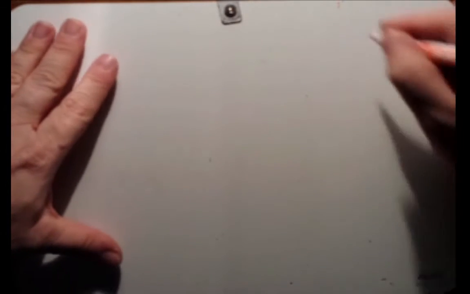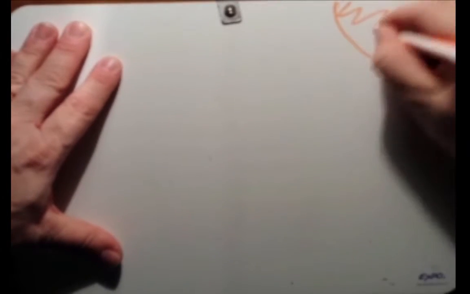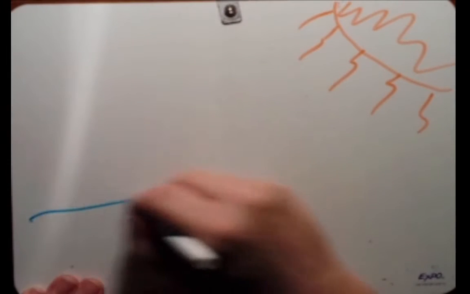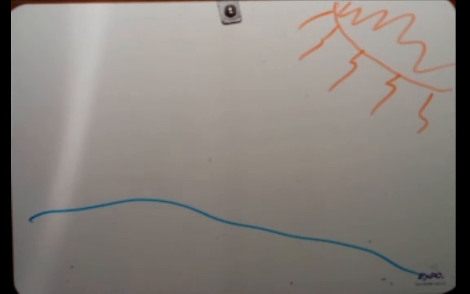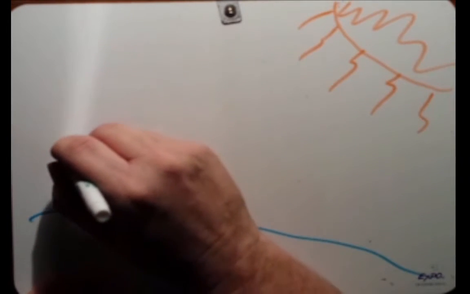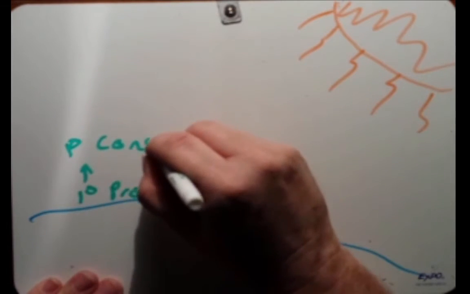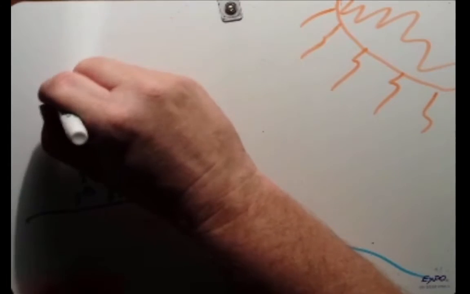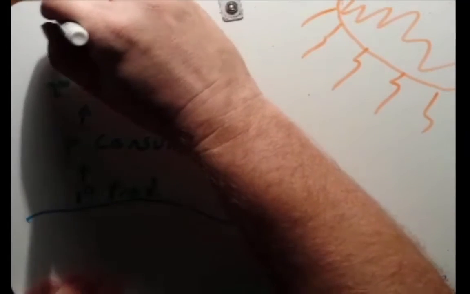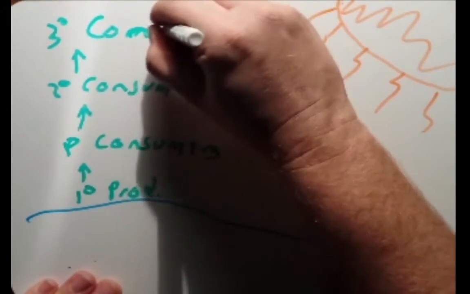And as we begin Objective 2, let's remember that we have our sun here, 93 million miles away, shooting down its photons to our lovely planet Earth. And on this Earth we have all of the interactions we talked about on the last slide. We have our primary producers. Then we have our primary consumers. Then we have our secondary consumers. And then we have our tertiary consumers, and we have our quaternary consumers. I just don't have room to write it up here.